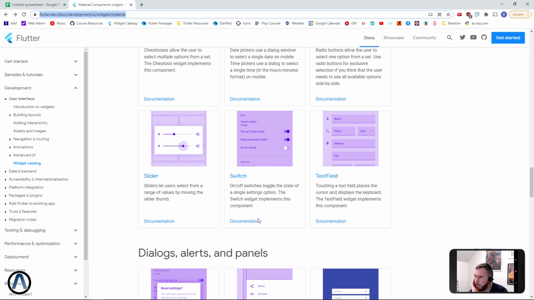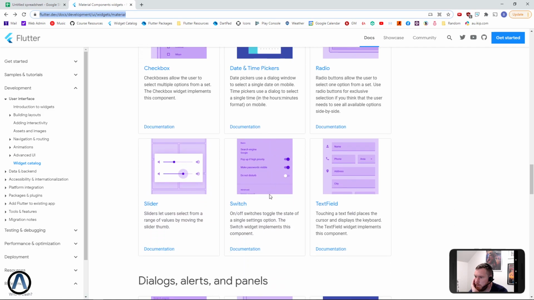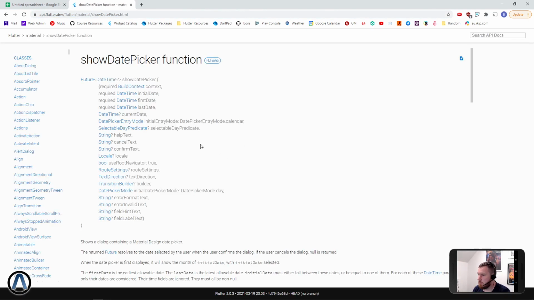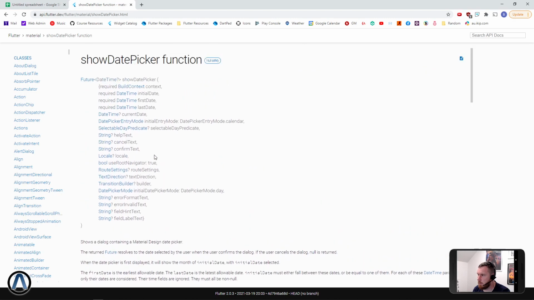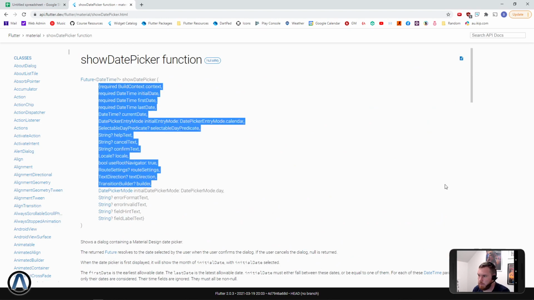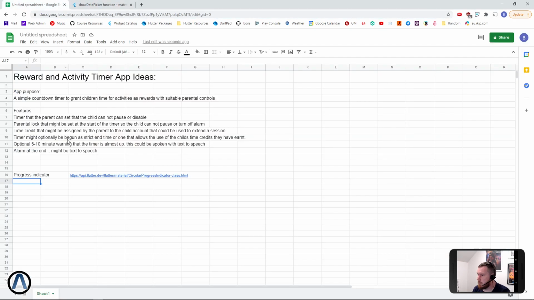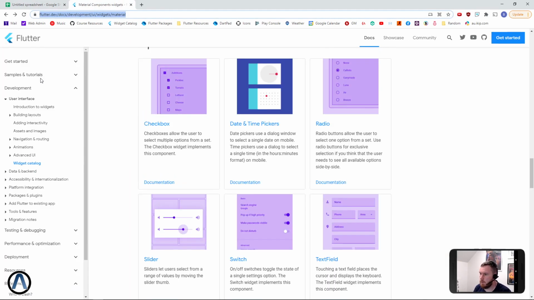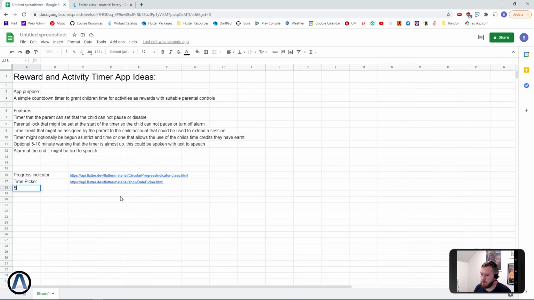I haven't really used the date and time pickers or the switches and stuff like that, but I think we'll be digging into the date and time pickers to pick the length of time. That's going to be a little bit of an experiment down the line. So time picker, we'll have a look at that widget. And switches, we'll probably be playing with some of these to toggle some of the features too.